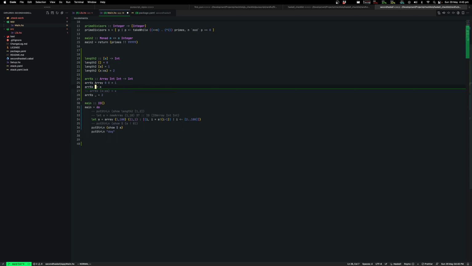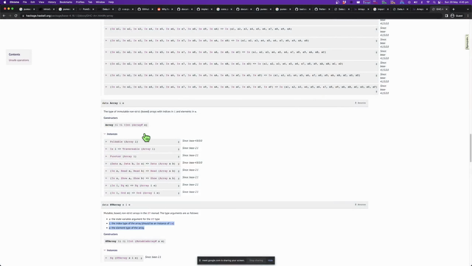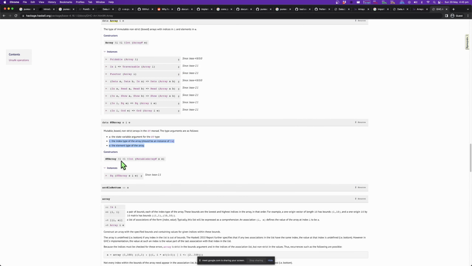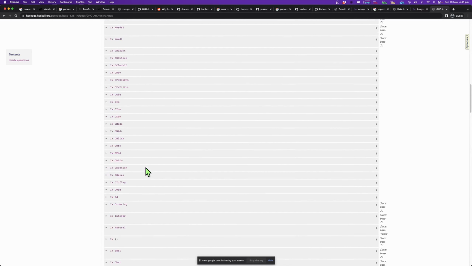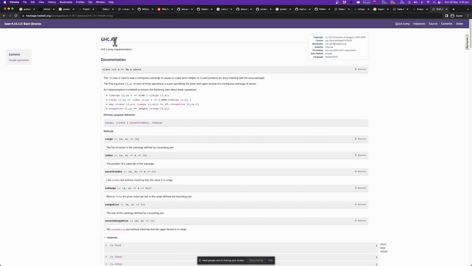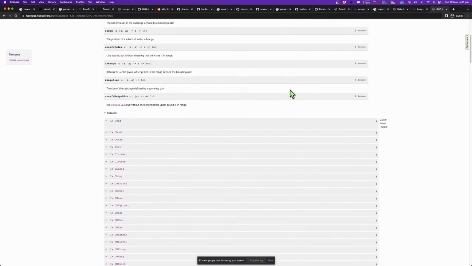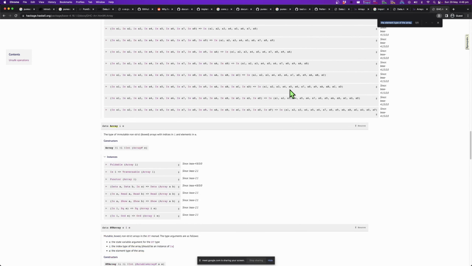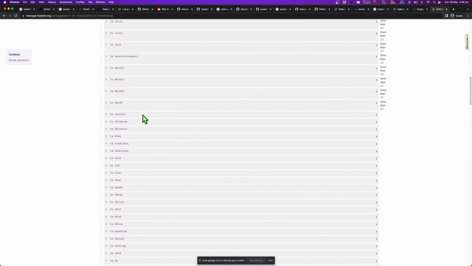But this should work, right? Oh no, because the constructor is this thing, array, whatever. Yeah, how do you go to the constructor in this document? Oh, here we go.